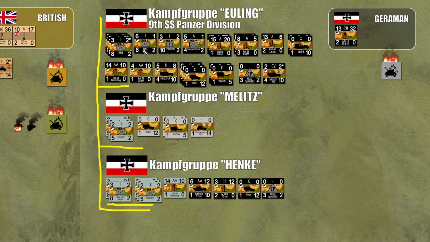It's a mix of units from both of those divisions, along with some other local units they picked up along the way. I do have them, of course, in SS Black, as you can see here. And yeah, they're pretty powerful. We have some standard German infantry, some submachine guns, Pioneer combat engineers, some Panzerschrecks. I did make up those units because they're fun to bring in.